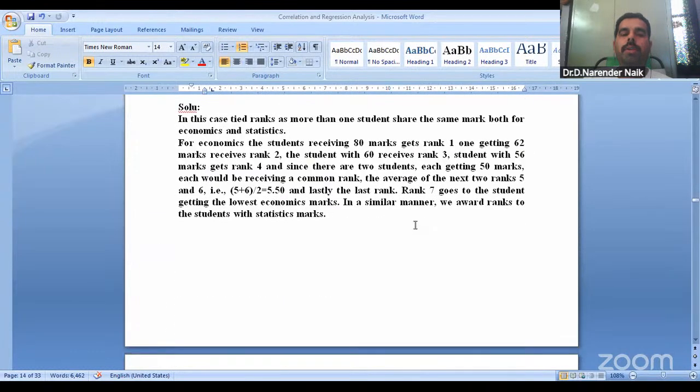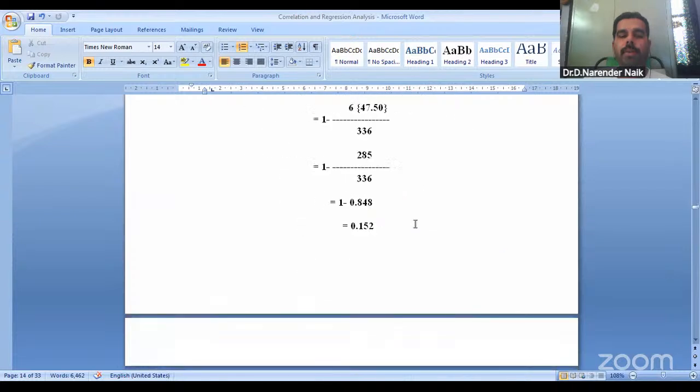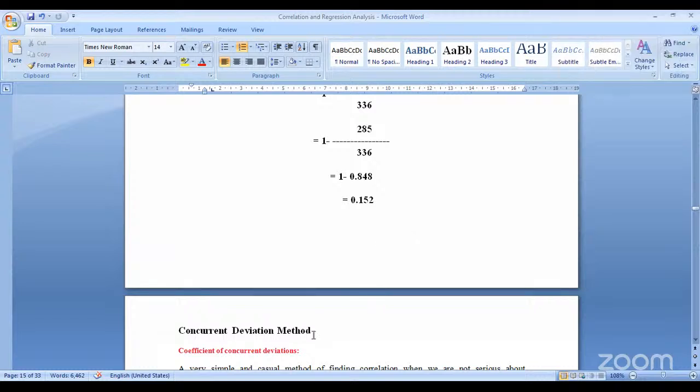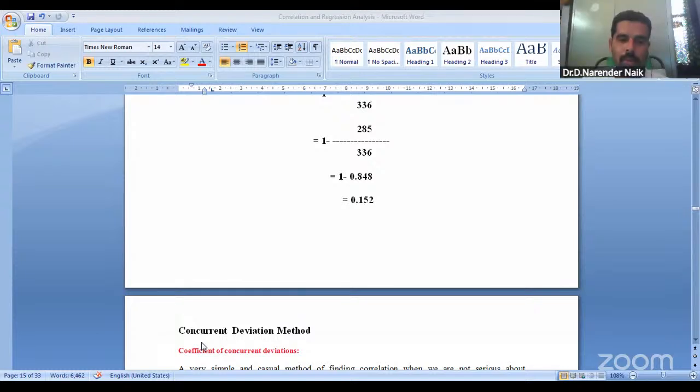What homework problems have been given for practice? You do practice, my dear students. If you do practice, you are going to become a master in this subject. Otherwise, you are going to lose high marks, as you will not be in a position to calculate the problems. Those who are present for my class will solve the problems very simply. The problems in this subject are difficult, but if you practice, it is very easy. At this, I am closing.